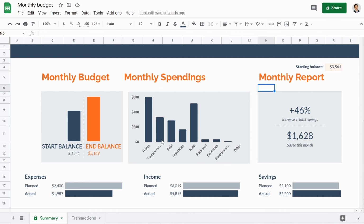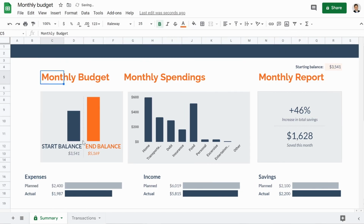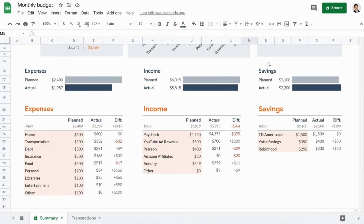Besides just a few more maybe cosmetic repairs to it. Like in my other one, I think I deleted B or I deleted A, one of these, or I at least shrunk it a lot. Nah, maybe I didn't shrink it. But this is everything that you need right here. And it's just kind of futzing around with that last bit just to make it look all uniform. But now we have everything. This is the monthly budget, the proper monthly budget in my opinion, because we can account for savings.